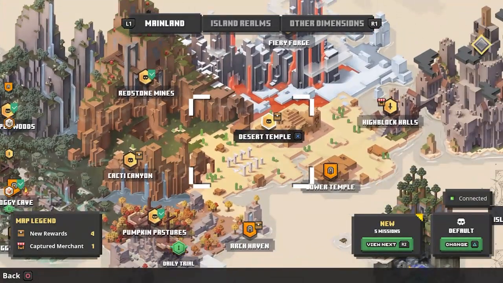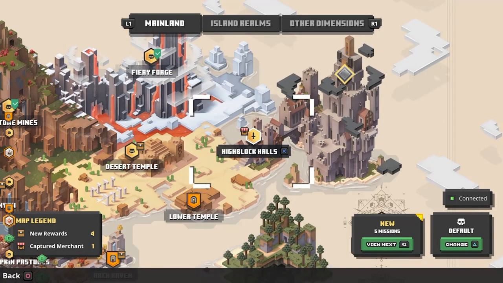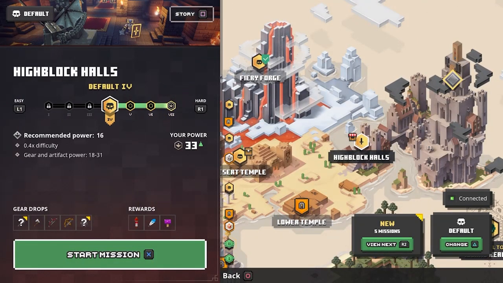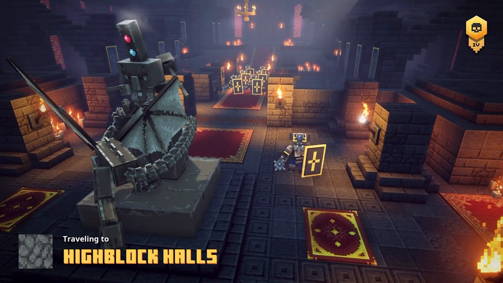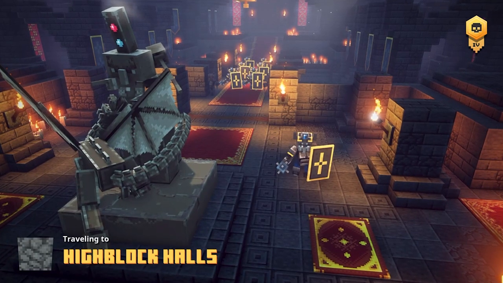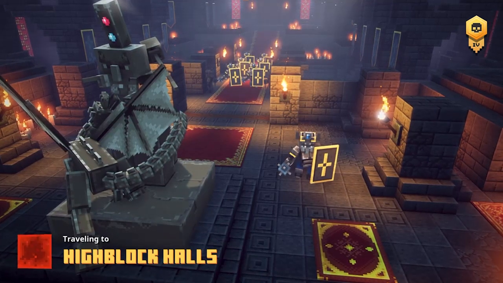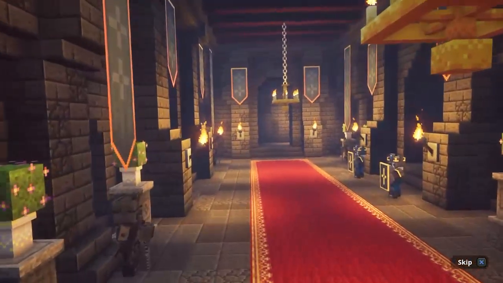Let's just... there's a merchant there, but I'm afraid that I'm too low level to actually do something here. You know what? Let's hop in, and then we're just gonna set that back a little bit. Since there is a merchant, I kinda wanna get that merchant. But this does look horrible and scary.